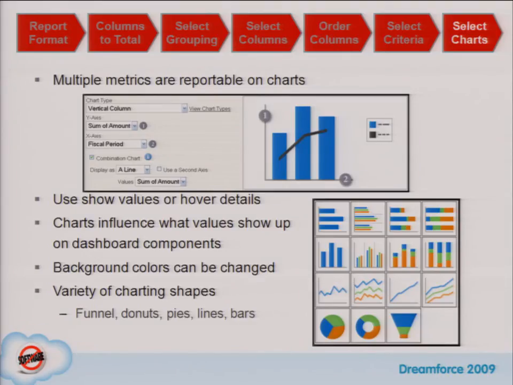So the final part is the pretty part. It's the fun part where we take all that data and we make it realistic for the end user, which is that chart. So how can we take that information and put it into a format that's easy to view? We can select the chart types, how the metrics are organized, and this will all influence what goes on your dashboard. So I use this as my check and balance. Did I do all the information correctly? Did I put it in the right spot? And if you did, you're going to set up your dashboards correctly.